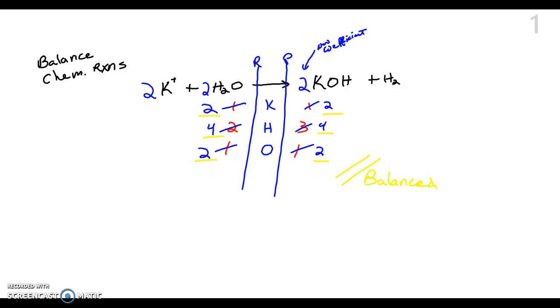So this is the same method that we use for all balancing equations. There isn't really a shortcut. It's almost exclusively trial and error at this stage in the game. So you have to just keep working through it, and if you get to the point where it's going too far or it's too hard, just start over and call it good. All right, let's do another one.